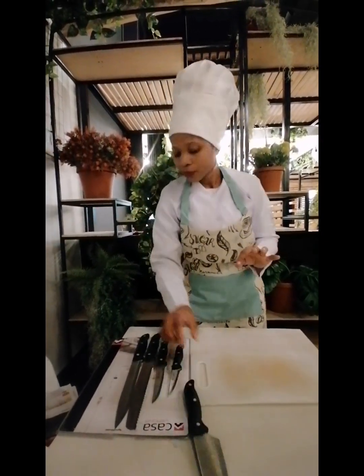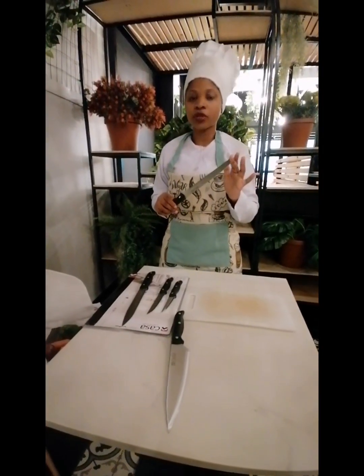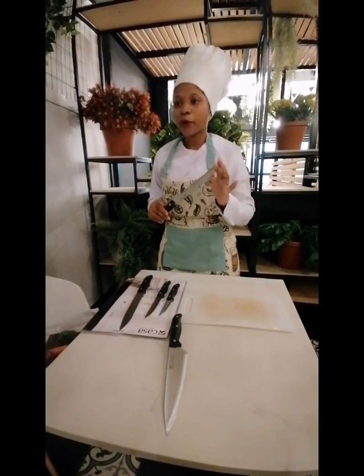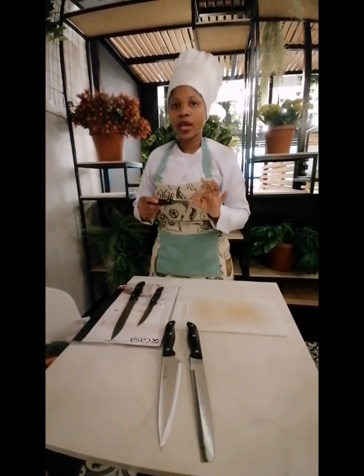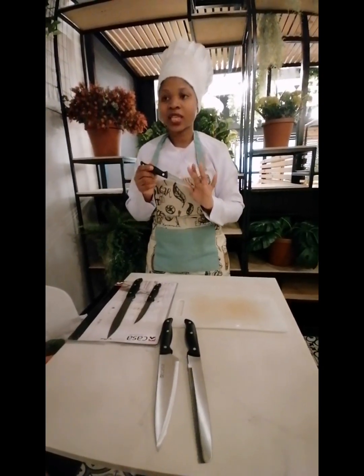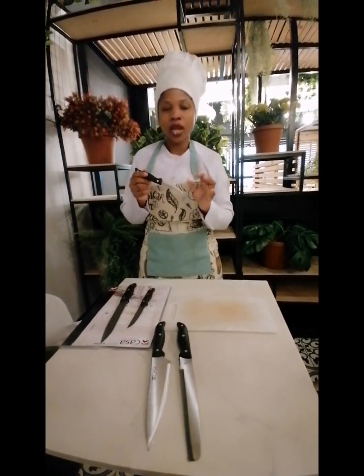And secondly, we have a bread knife. We use it to cut bread and to cut cakes, and it is 8 inches long. And another one, we have a paring knife. A paring knife is 3 to 4 inches. We use it to cut fruit, vegetables and herbs.